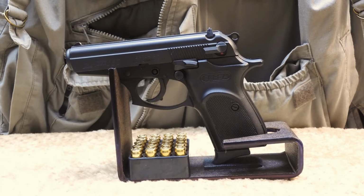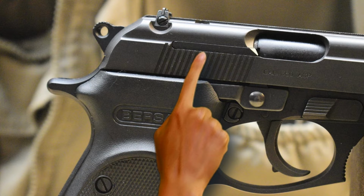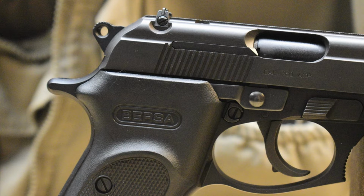Should you like wood grip panels? I know that I do. Spent case extraction is performed by a spring-loaded external extractor, while ejection is taken care of by a fixed ejector on the frame. Both do their jobs very well.